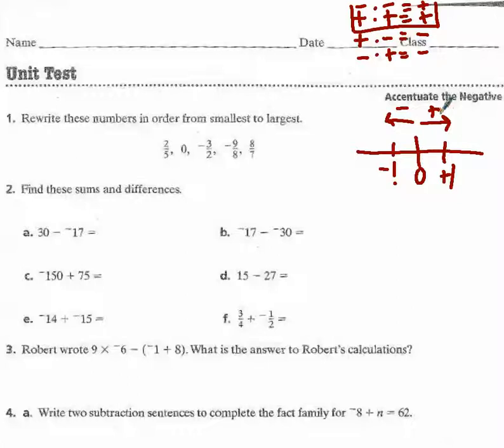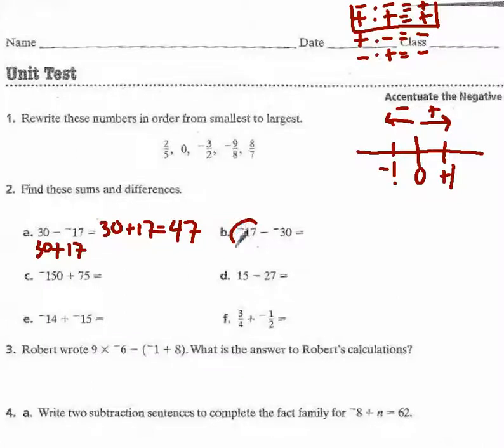So when we take a look at this problem, 30 minus negative 17, what's that saying? What that is saying is we're starting at 30, and then we're going to do the opposite of subtracting 17. So the opposite of subtracting 17 is, in fact, adding 17. So we end up with 30 plus 17, which is equal to 47. So the algorithm that subtracting a negative is the same as adding a positive will still hold firm.